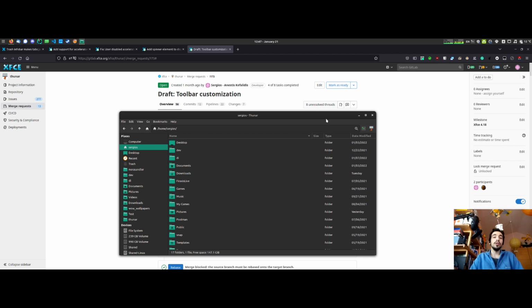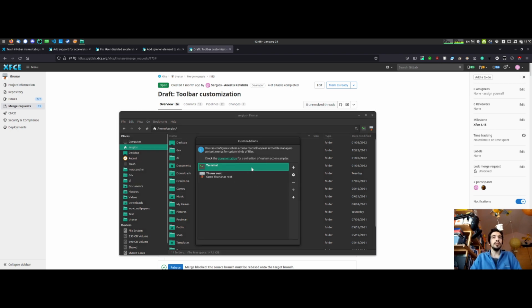And let's go. Now, in the last video, we talked about the customizable status bar and the shortcuts editor. If you haven't watched that, go back and watch it. And in this one we have a customizable toolbar, so as you can see we have the default buttons here, the location bar, and we also have two new icons which are my custom actions that I have created for this video, and you can see them here.